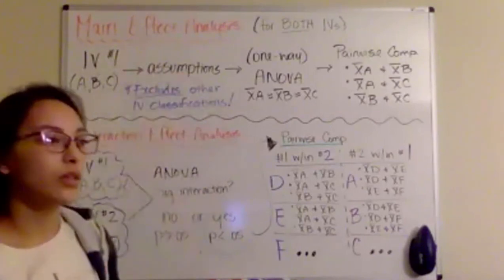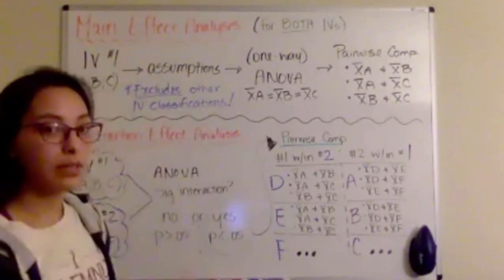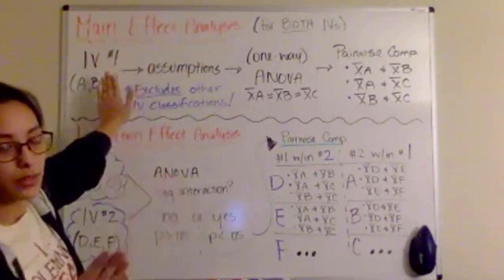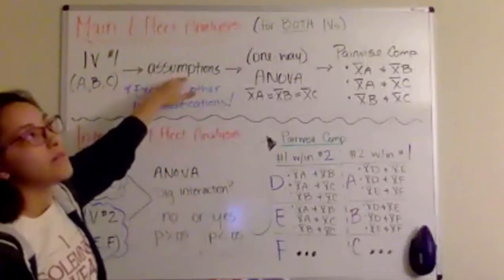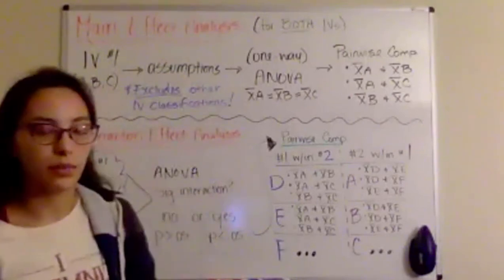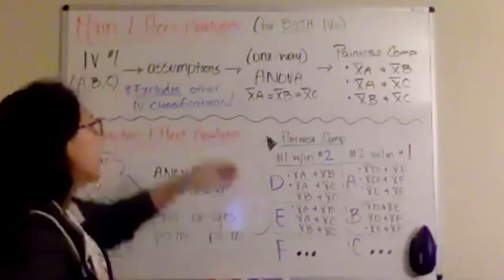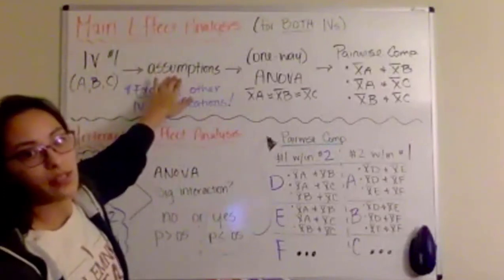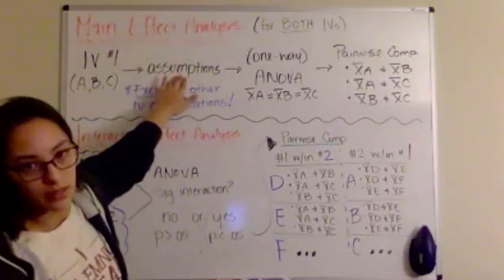So that was one of the first slides of the PowerPoint, where I was saying if you have between subject, so let's say that this is a between subject independent variable where all of the groups are different, you would have to meet the assumption of homogeneity of variance. And then for our class, we assume we have normal distribution, random sampling, and that our variables are matching what we would have in our decision tree. But if this was a between subject variable, we'd have to have homogeneity of variance. If this was a within subject variable, we have to meet the assumption of sphericity, okay?